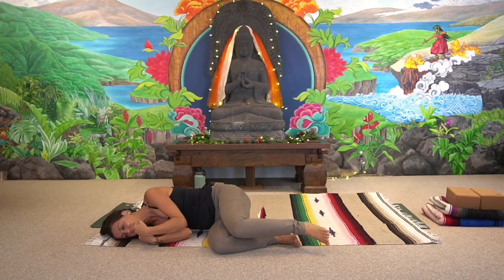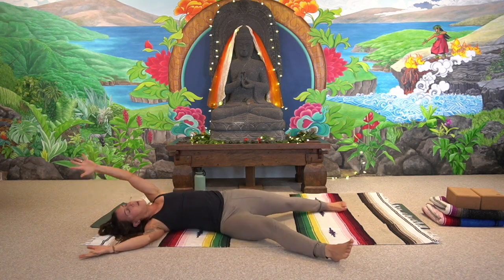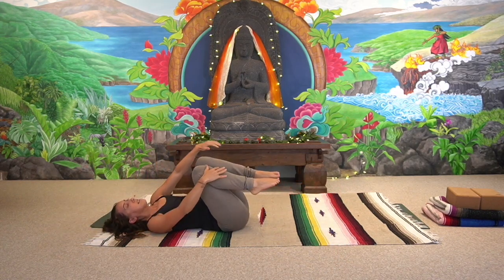The next time you curl into the fetal position, pause there, and then use your next exhale to open up, rolling onto the back. Let's add in our Apanasana, inhaling knees into chest, curl up.